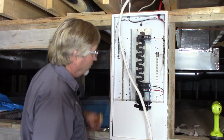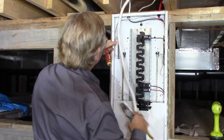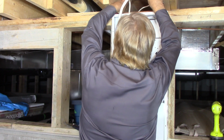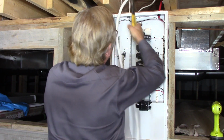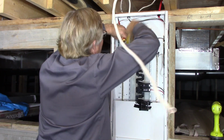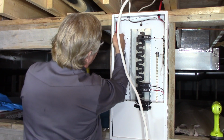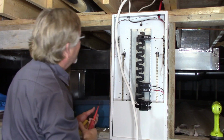First I start with the knockout. So I'm going to take one here right on the edge, and it's a 1/2 or 3/4. So I'm just going to be getting in the way of the camera here for a minute. Might be easier to knock that 1/2 inch out from the inside. Get your screwdriver on there and give it a wrap, and there you go. Got the 1/2 inch plug broke free. I just have to bend that up. Give it a couple twists and off it comes.